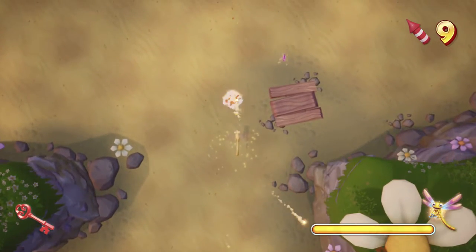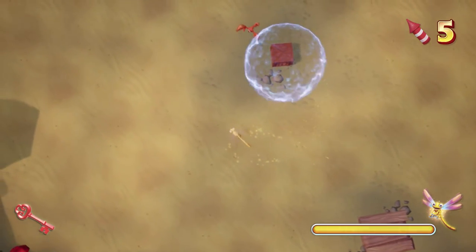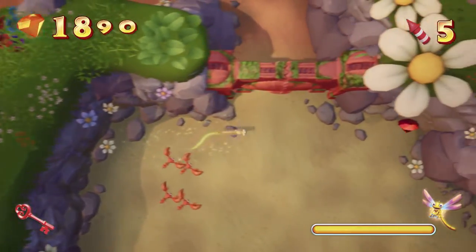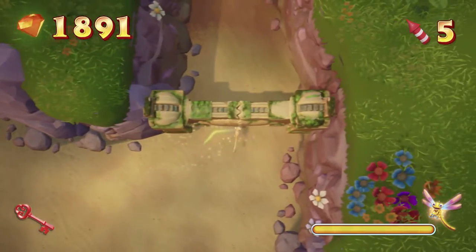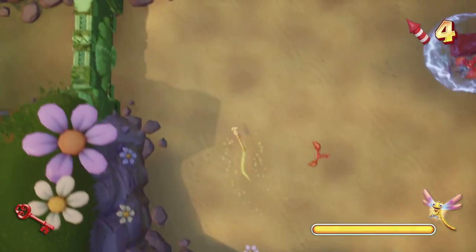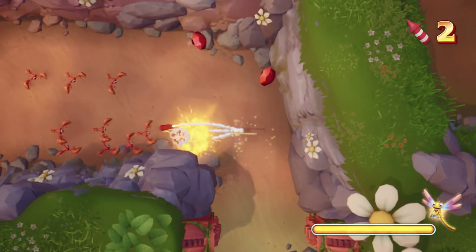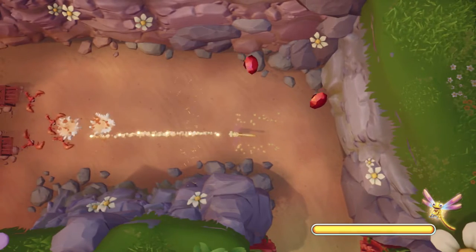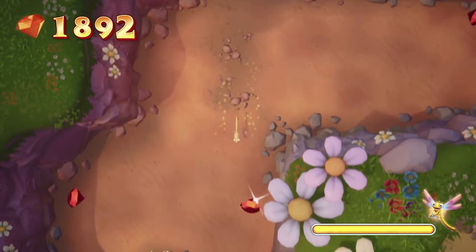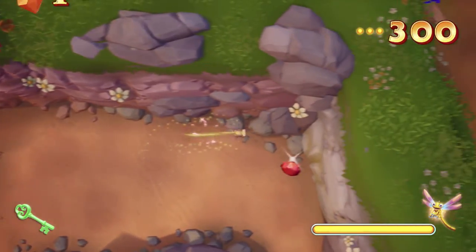Oh, rockets, okay. Can I break the force field with the rockets, or do I do something else? Green key. Oh, I see. Then I can go to the green door because I have the green key. Okay. I see what we're doing here.